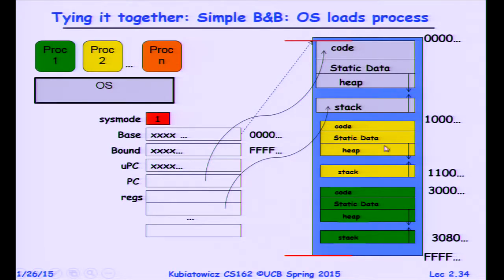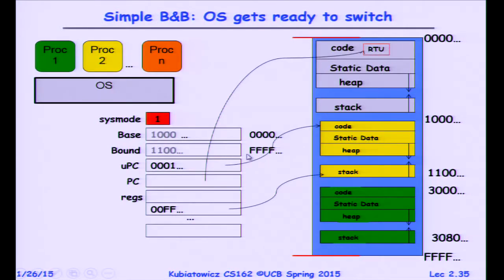And what it's going to do is load, let's say, this yellow thing into memory. And it's loading it, and it's setting up a special register, which is going to be the user PC or the return from PC or whatever to point to the beginning of the code. And it's going to set up the stack pointer to point at the end of the stack space. And we're still running in kernel mode, but we're going to run a special instruction called return to user. And what is that going to do? Return to user is going to atomically switch the system mode from 1 to 0. It's going to load that user PC into the PC, and it's going to say go and start running.